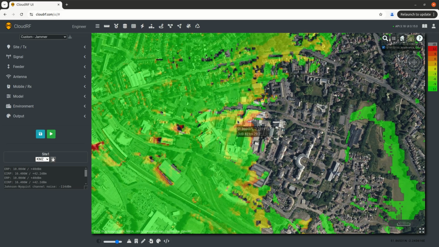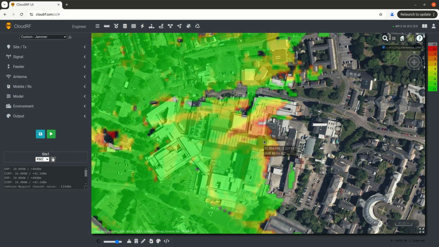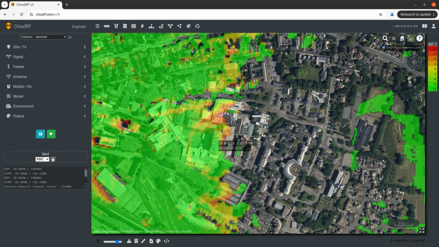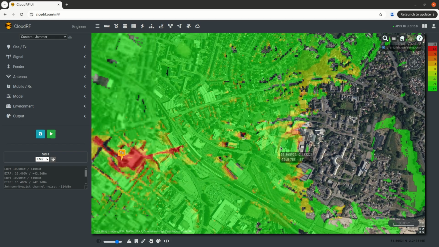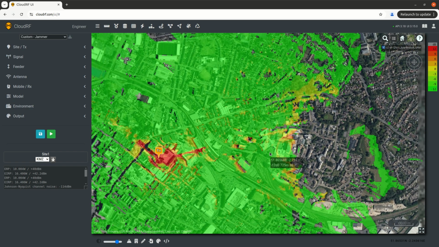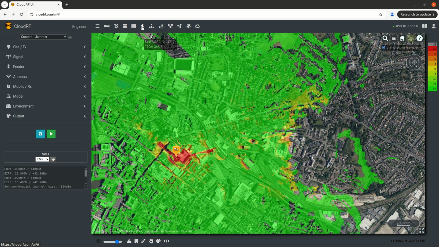But finally, the biggest surprise is the hospital itself. This is where the cell is located, right here on this building. And because we have a highly directional antenna pattern, like most cell towers do, there isn't actually strong coverage beneath the cell. And because there's weaker coverage beneath the cell, and we're modelling this jammer at ground level, the jammer is actually stronger at ground level here than the cell, which is a surprise. So that's interference analysis using a 10 watt jammer versus a 100 watt cell, and that is in CloudRF here.